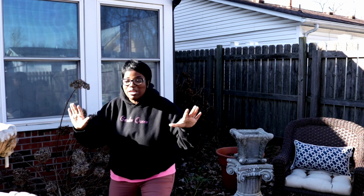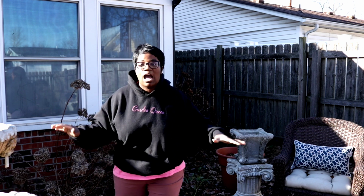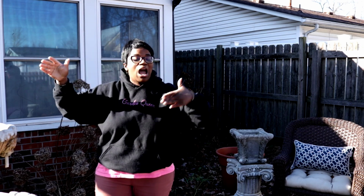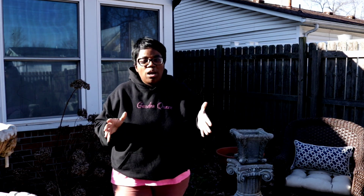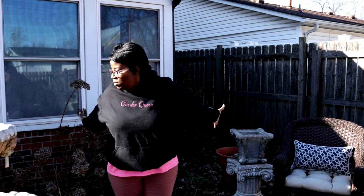So let me get off my soapbox. Let's go ahead and start blowing all of these leaves out. Now, I will say the way the light is coming through in this area, I wish it was all full sun, but it may make it a little bit harder to see what's going on. But I want to start moving out all of these leaves in this area. So let's get started.